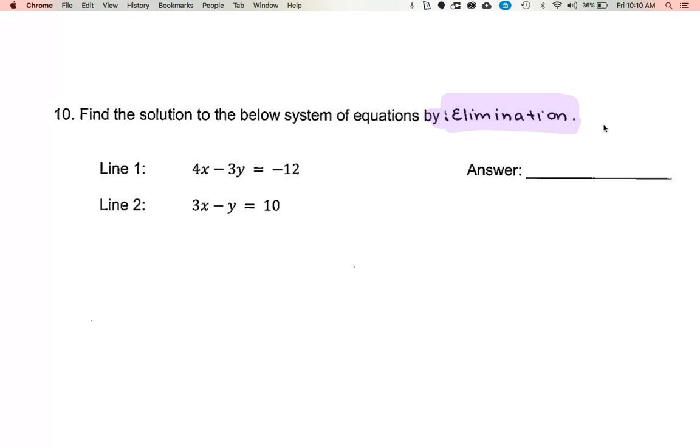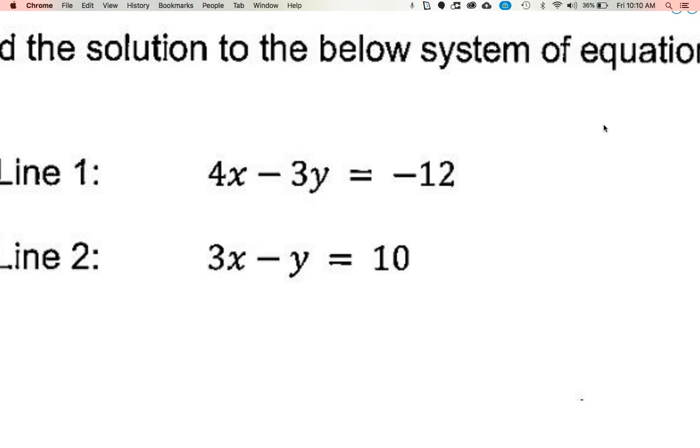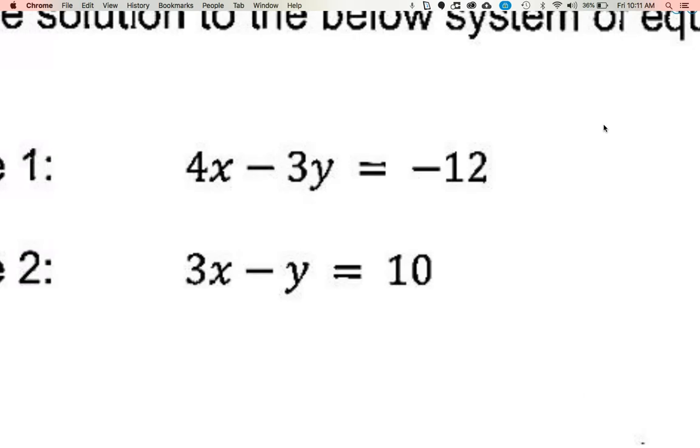So when we do the elimination method, we want to eliminate one of the variables. Now, you can always eliminate either of the variables. If you like to get rid of the x's, get rid of the x's. If you always like to get rid of the y's, eliminate the y's. But sometimes there is a shorter route to take. I always look for the singular variable because I can turn that into anything I want because there's technically a 1 there. So I can multiply 1 by any number to turn it into whatever I like.